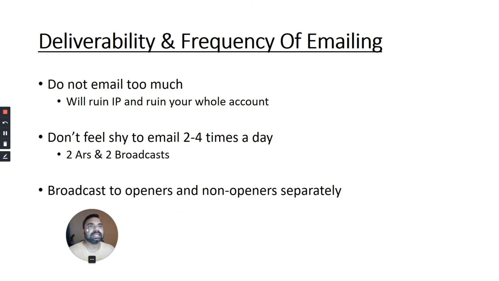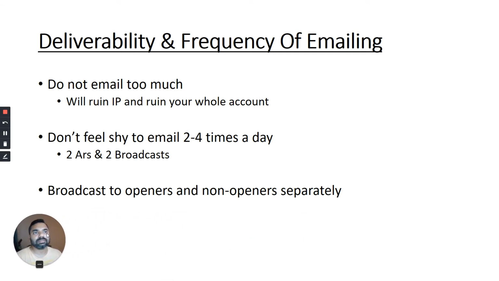So talking about deliverability and frequency of emailing, even me, when I started email marketing, I would avoid sending even 1 email per day, because I thought, me as a person, I don't like getting an email every day. But as an email marketer, you definitely need to keep in touch with your subscribers often, and sending 2 to 4 emails per day is actually not a bad thing at all.